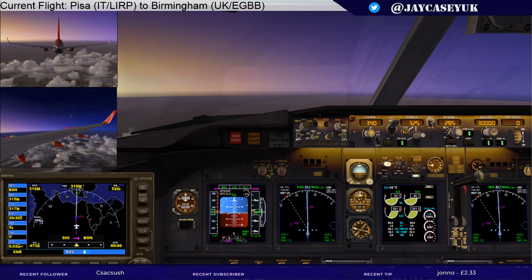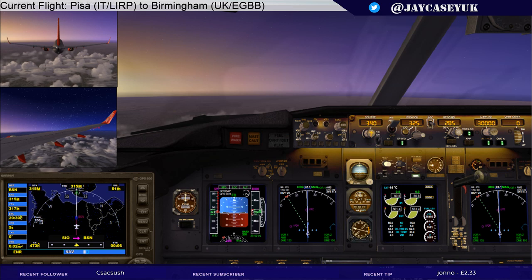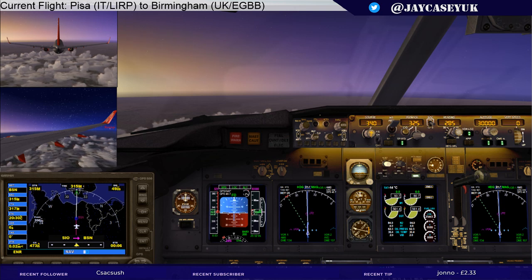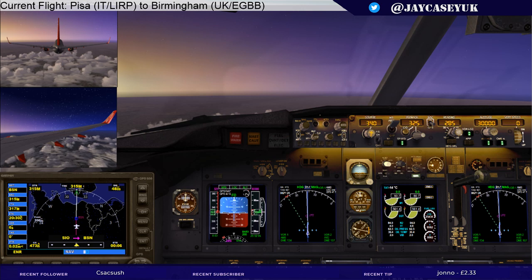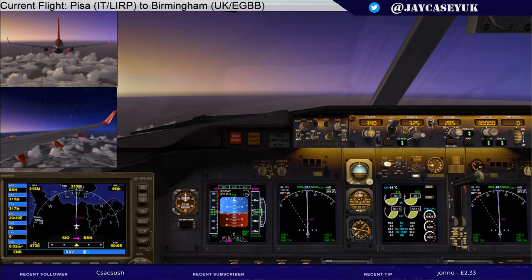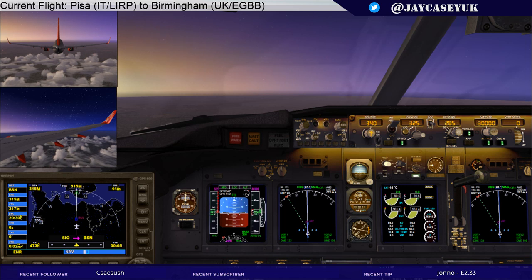Lights have come on in the cockpit now because obviously we're going into the hours of darkness. Obviously once we start the descent as well, the cabin lights will be dropped as part of flying in the hours of darkness. So thankfully Birmingham Airport has full runway lighting, so arriving in the hours of darkness is not a problem at Birmingham. Full ILS Cat 3, so either 3-3 or 1-5 approach can be done in darkness.